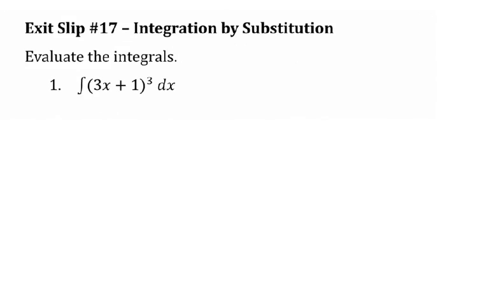With this first problem, there's not too many options for u, so likely you all already chose 3x plus 1. So I'm going to go ahead and make that choice off on the side here. Let's let u be 3x plus 1. It's the quantity that's being raised to a power. If we weren't going to use u substitution, of course, we would have to multiply 3x plus 1 out 3 times, which sounds like more work than we'd like to do. So just keep that in mind. That's why we're doing u substitution.